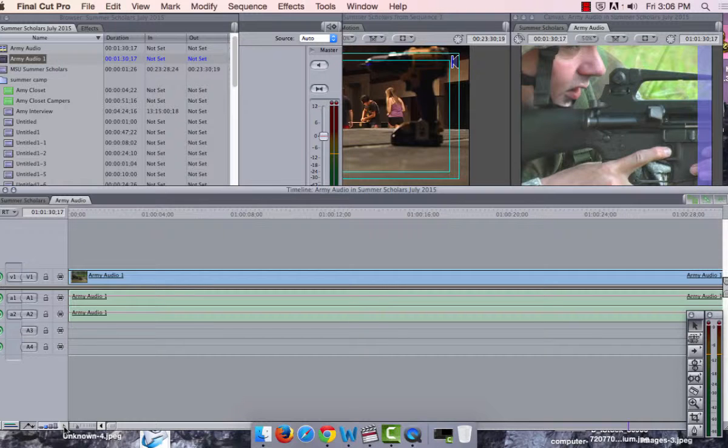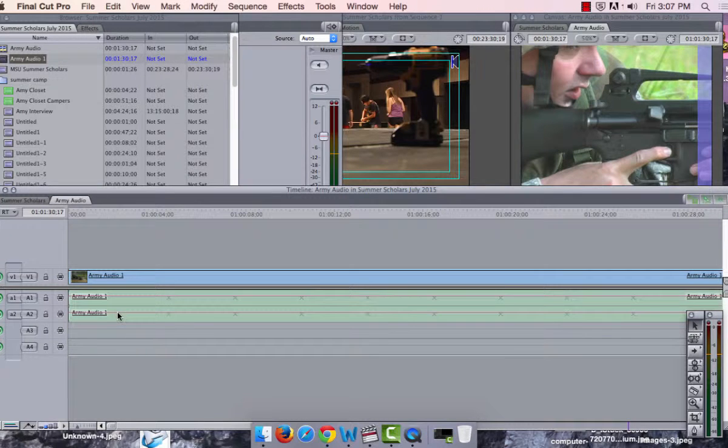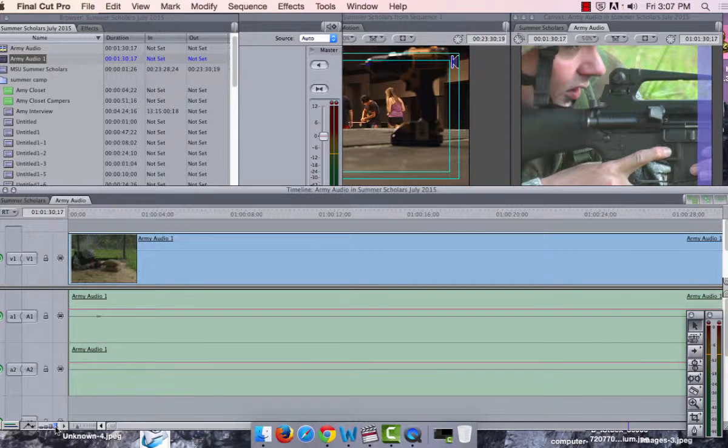This little play button down here, remember we can click on that and say Show Audio Waveforms. Down here that looks like a play button on a VCR or DVD player. Show Audio Waveforms, bottom left of your timeline. Still don't see any audio waveforms. If I make this rectangle or track height bigger, you can see that is the one blip of audio.